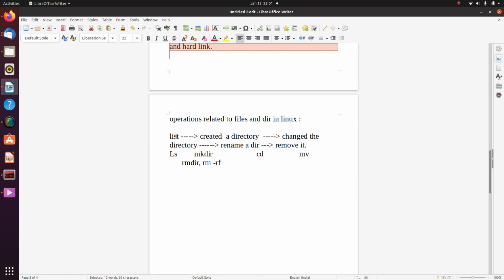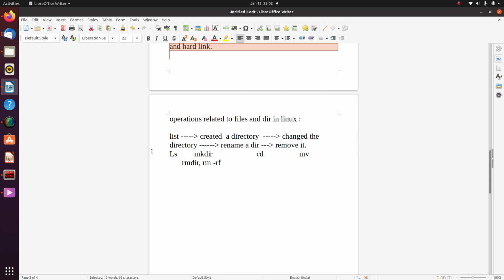First we are going to list the directories inside a directory, then create a directory, then change the directory, or navigate in and out of that directory. Then we are going to rename the same directory, and finally we are going to remove it once we are done with all the operations.